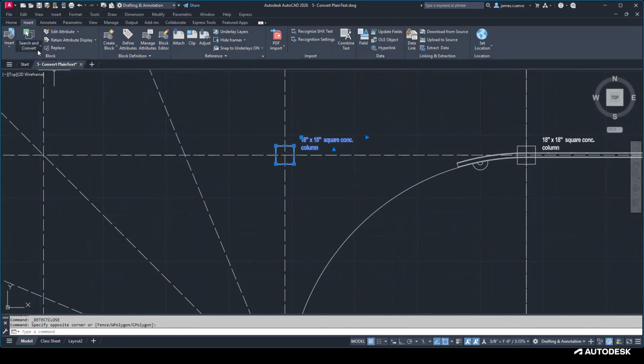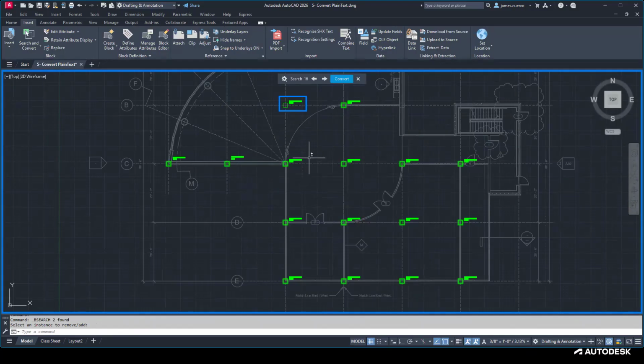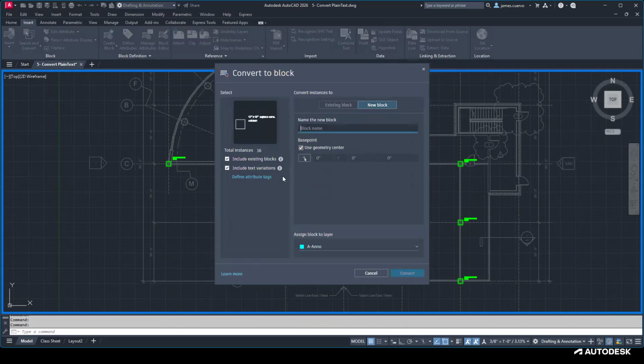Then we go over here and say select and convert. Then it catches it all. Now this is not grayed out anymore, not just here, but also in the convert. Notice that it's now giving me that option. It's no longer grayed out.